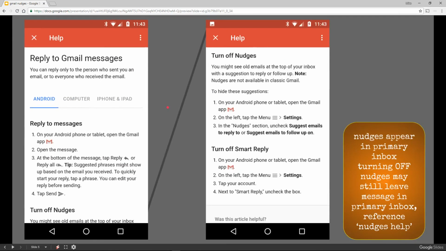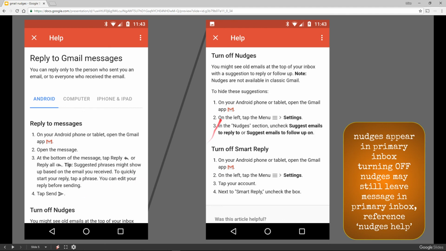Oh, yeah. And then the last bit, and this is why I'm making this slide, because it helps me to give visual screen prompts to make sure I do the lesson correctly. And that is that in the help, if I search the keyword nudges, what I get is, in my example, an Android thing. I'll put this link in the box of this video. Android, open the message, and so on.